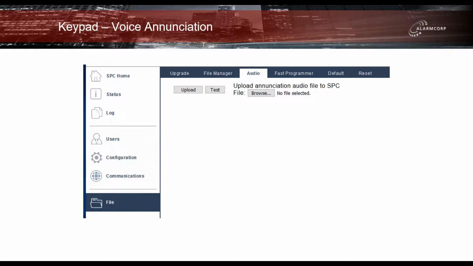So we can customize the response by selecting both different voices and different pitches, and then either selecting pre-programmed text that is spoken, or we can write our own text, which is spoken. We also have the ability to upload our own recorded messages, and they can be used as prompts as well within the system.